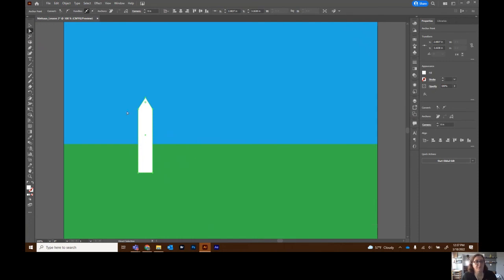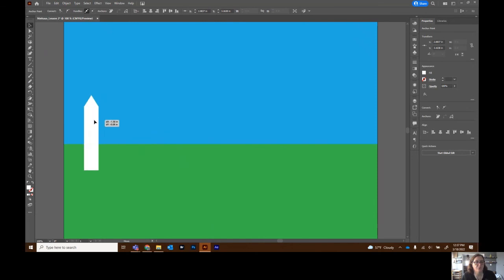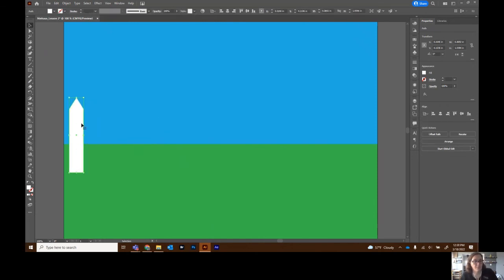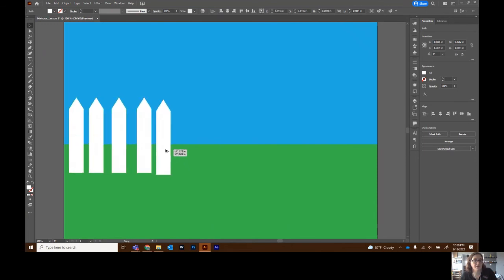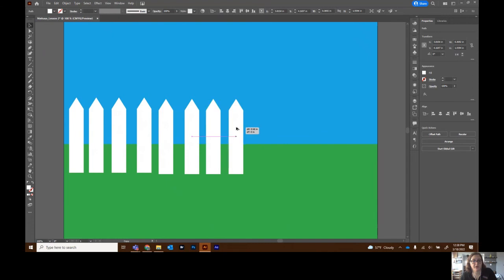Okay, I'm going to close my layer panel so we can see everything a little bit better. I'm going to go to my selection tool, and you don't have to space these perfectly. But what we're going to do is press and hold Alt, and drag some of these out. And if they don't line up perfectly, that's fine. I'm going to show you a faster way of doing it. I'm kind of making sure that none of mine line up perfectly so that I can show you how this works. We're going to use the Align tool.